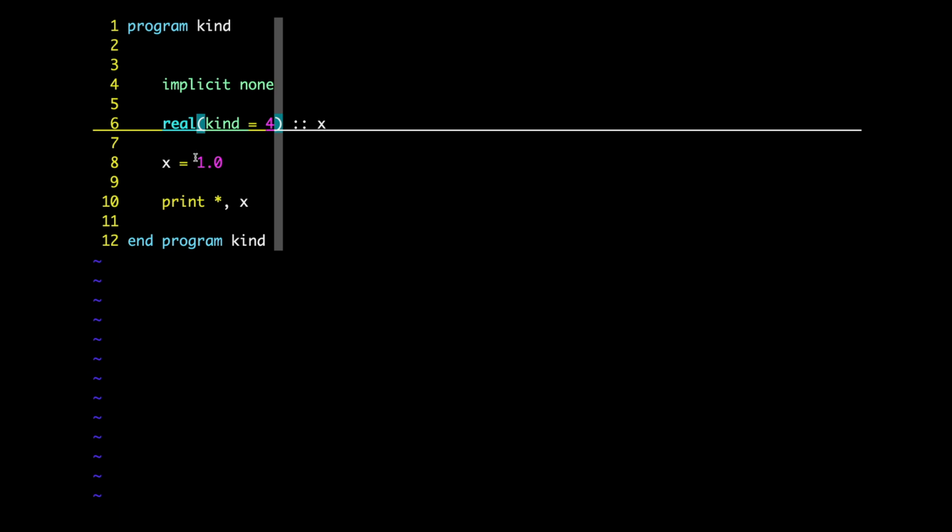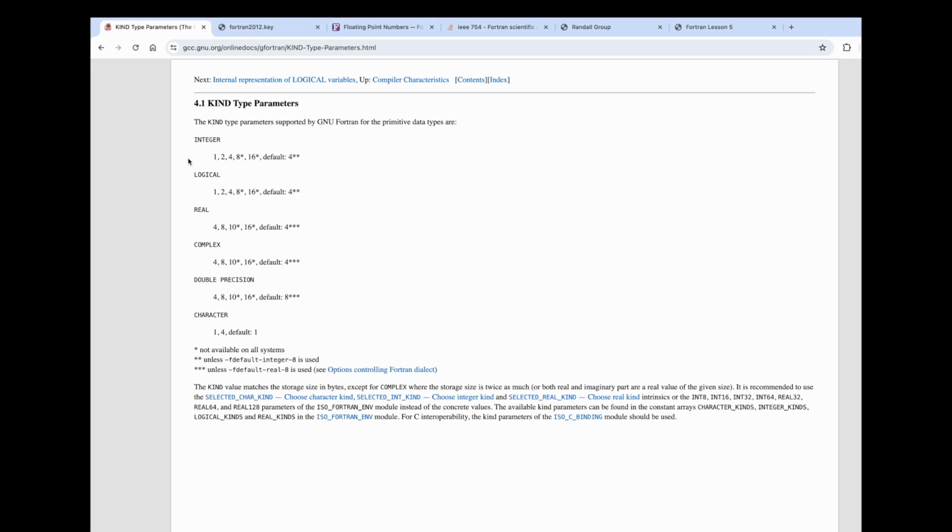So a good source, and I'll quickly go over some sources here. Here is the GNU Fortran compiler information that tells you what the kind arguments mean. You can give a kind for each type of variable, and in the case of real, you have 4, 8, 10, 16.